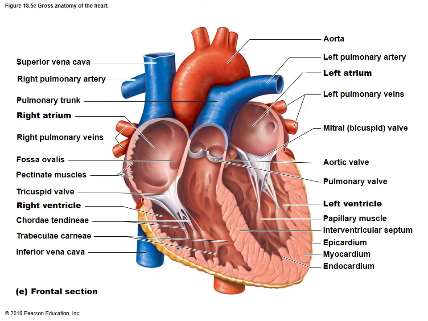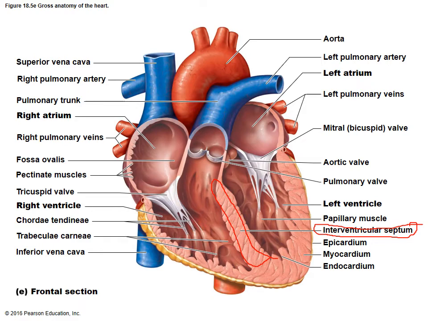Here you see the heart's been opened up, and the first thing you want to notice is this beautiful thick wall right over here. This is called my interventricular septum, and it allows me to separate the right side of the heart from the left side of the heart. The reason you want to know which side is which is because, remember, right is all about pulmonary circulation, left is all about systemic circulation. If you're looking at an actual heart and you've opened it up, make sure to find that thick wall that runs towards the middle. That's going to be your interventricular septum.